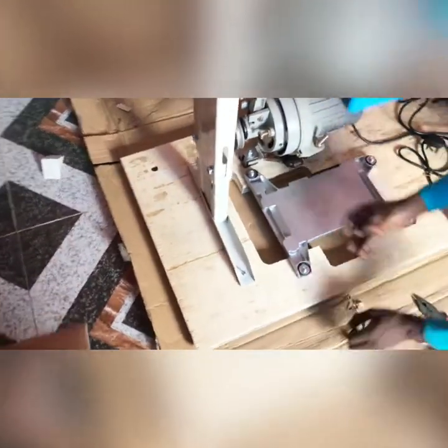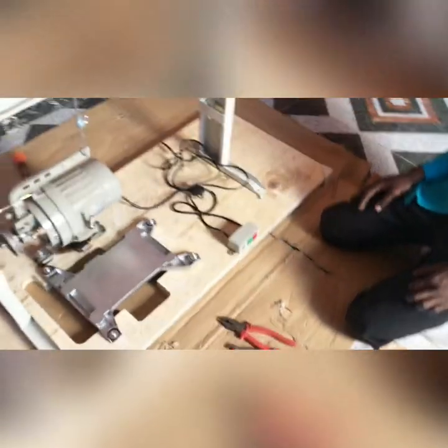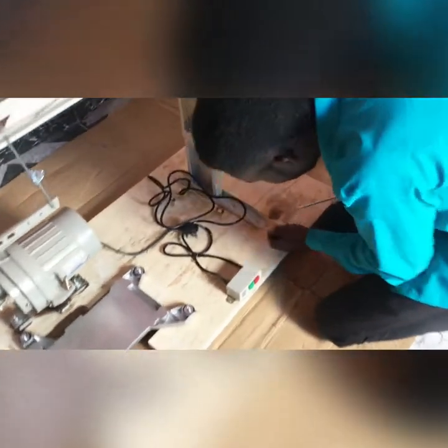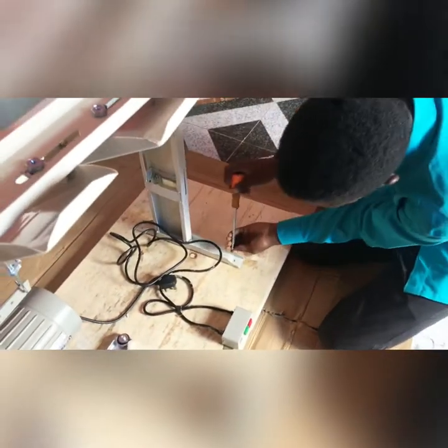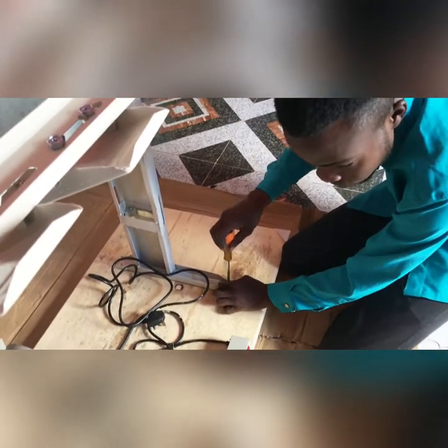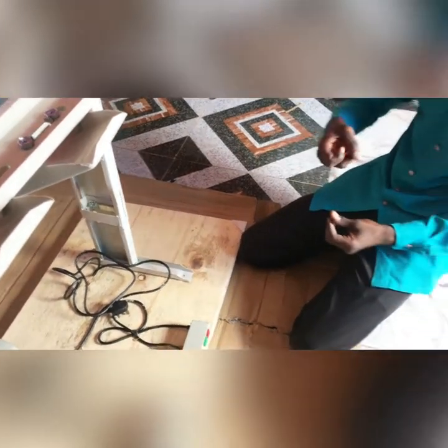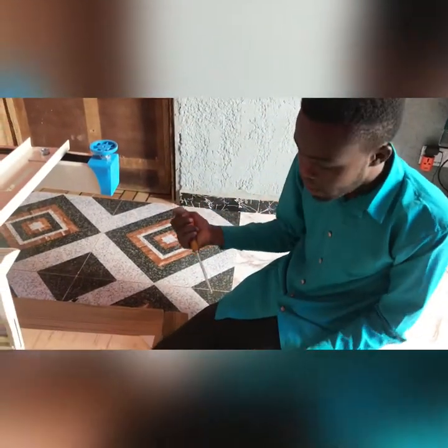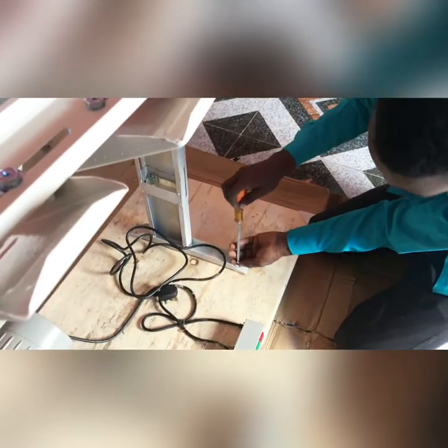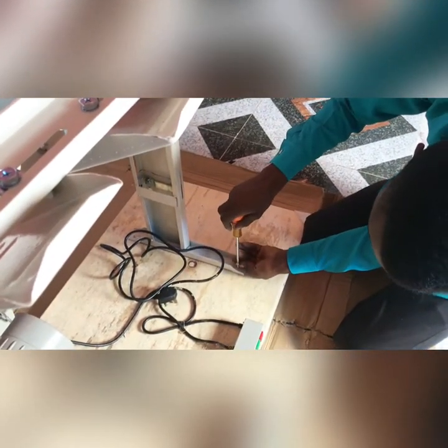Which one will work here? One will work here. One will work here. And the other one will be here. So let me start by, okay, since I say we are using a Stars driver today, but I shouldn't be using something heavy, let's start by screwing it. Screw it. Don't worry, I'll pass through it for you. But normally, I just use my spooling machine. You can get a spooling machine, just screw it down, or you get a hammer, or like the manual one I'm doing here, in case you're not having any of those tools, just get yours. Get your Stars driver.